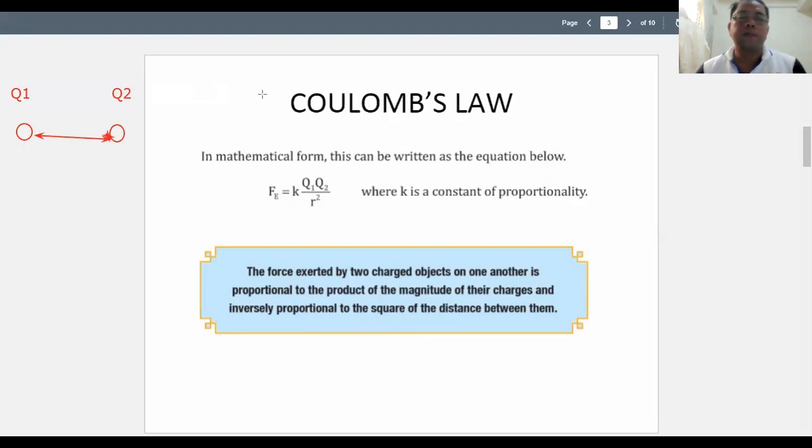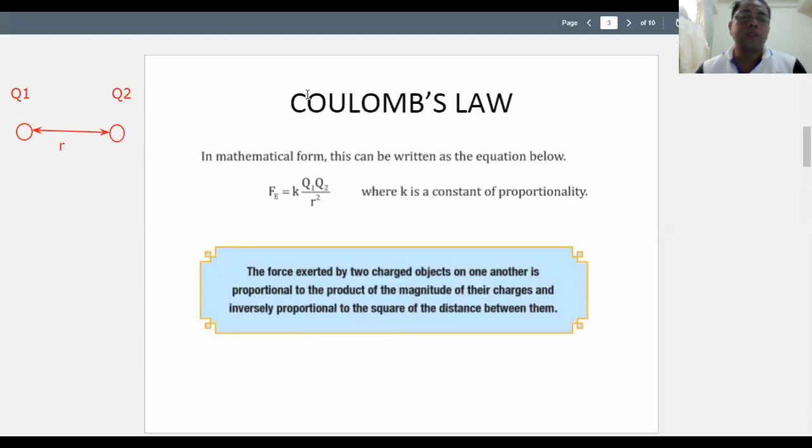Oh, sorry. Let us redraw this. So again, there's a distance between the two charges, and we usually call it R. Supposedly we are to call it D, because that's a distance, but usually we call it R because it's a radius of curvature. So that's the distance between the two charges.